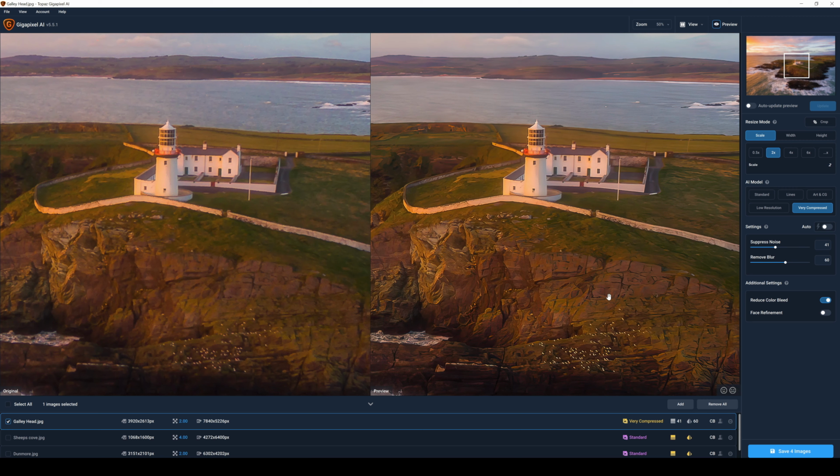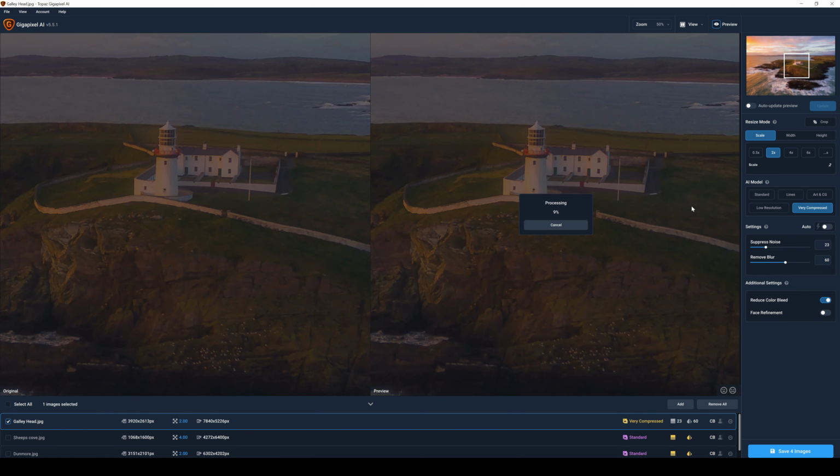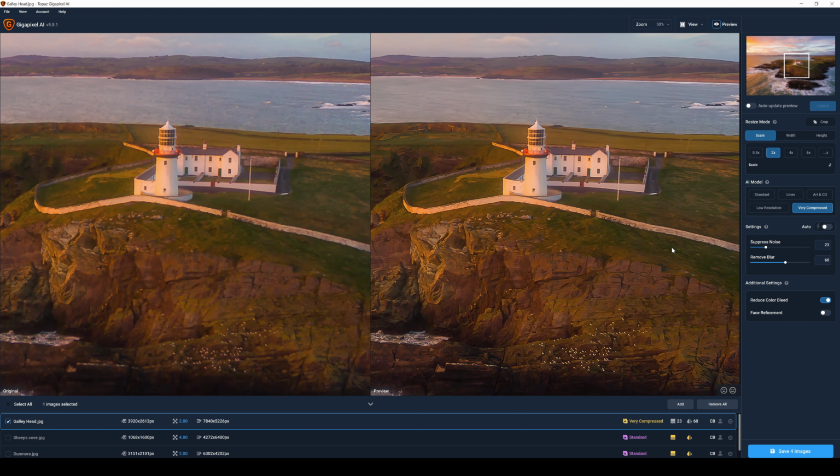This is why I didn't like the very compressed, because you see how clean all this is here, and it looks like a digital drawing or something. I know we're zoomed in quite a bit, but I did find it before on one of the shots, if I got rid of the suppressed noise and just pulled that back a small bit, it's going to add a small bit more noise to the image. But we're just going to see now, because, yeah, that's better. That's actually better.